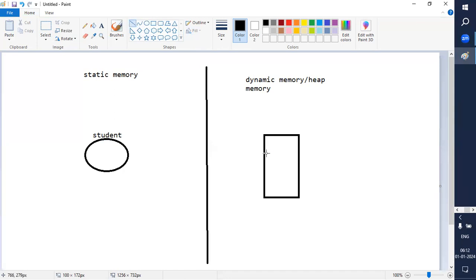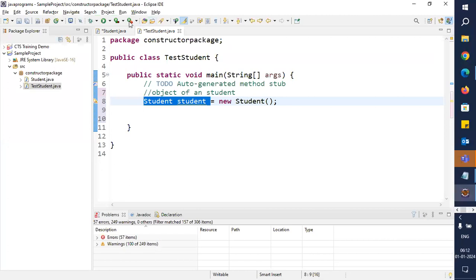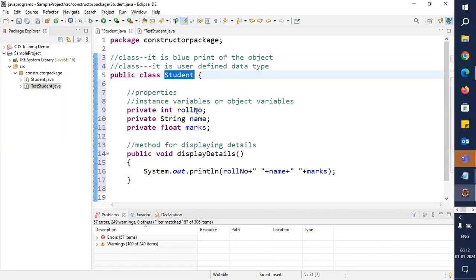Right now memory is allocated for the object, but how much memory is allocated depends on how many properties there are in the class. How many properties are there here? There are 3 properties right now. Int is 4 bytes, string depends on the number of characters we are going to store, and float is 4 bytes.